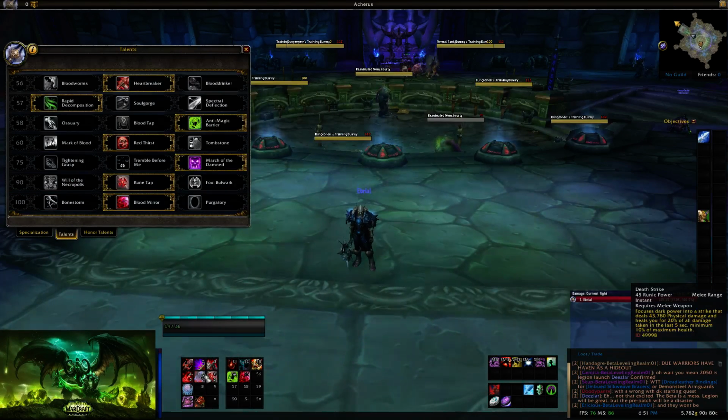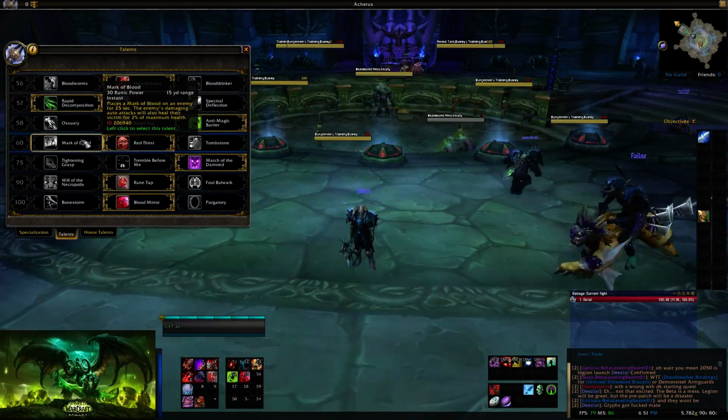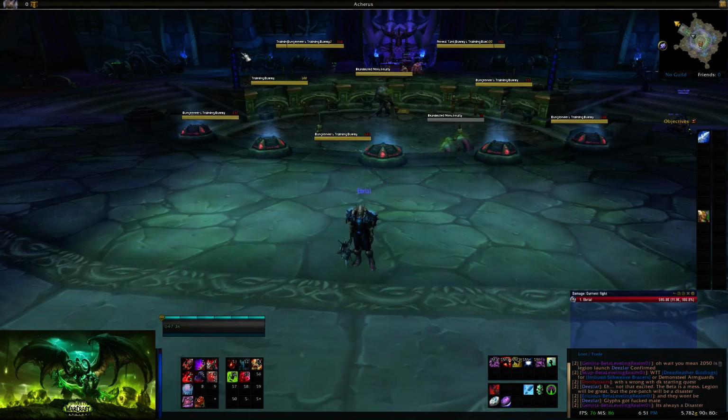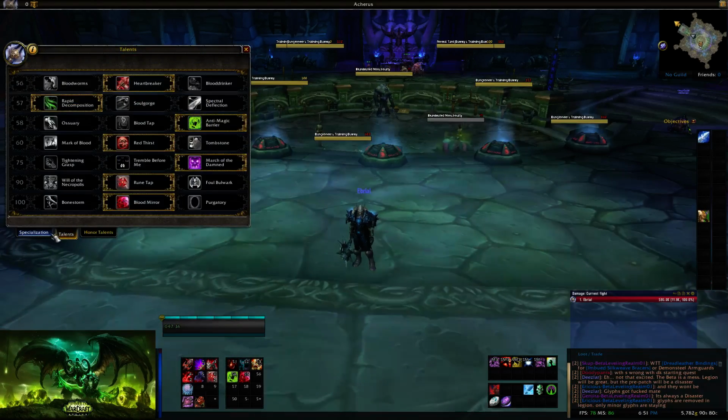The biggest thing people are going to come into contact with is the fact that Death Strike is 45 runic power, and nothing else costs you runic power unless you talent into it for things such as Mark of Blood or Bone Storm. Go ahead and play with the different things, see what's changed, see how things differ, and keep in mind that also there are no more glyphs. Okay, look at this. There's no more glyphs.